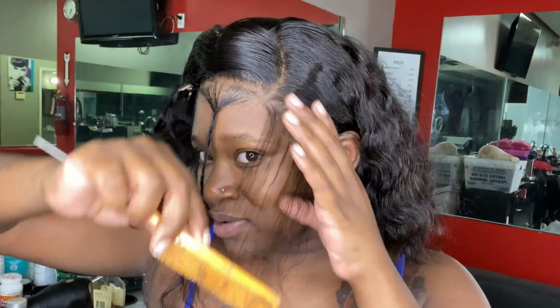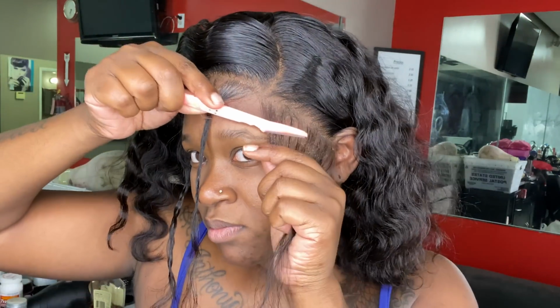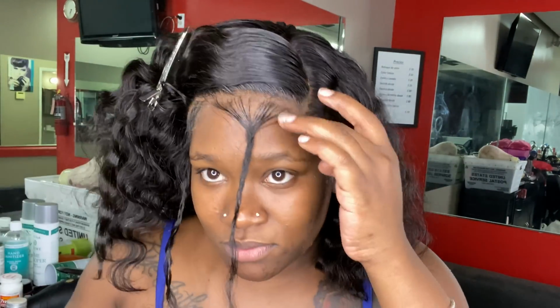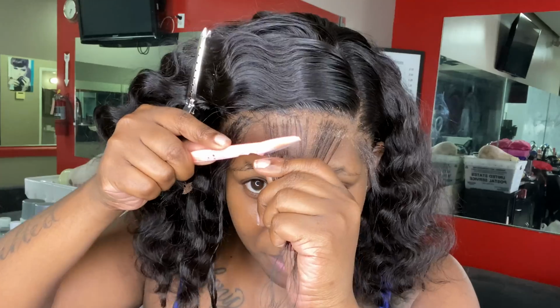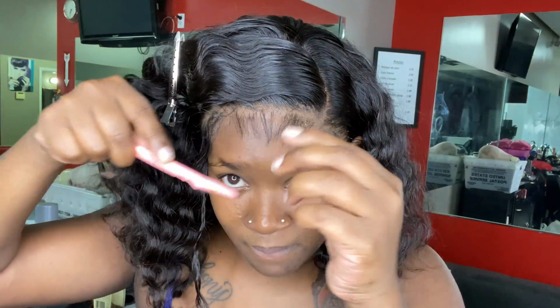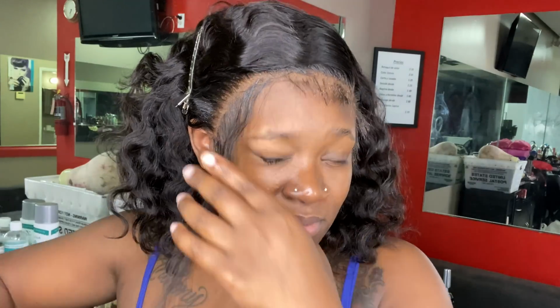Once I do every section, I will razor comb the baby hairs down with the eyebrow razor. At first I attempted to swoop these baby hairs on camera, but it just never works in my favor, and it goes like that every single time. So I'm going to end up swooping my baby hairs off camera, and then I will come back on. For the baby hairs, I did use, once again, Tresemme holding spray to get it all nice and molded into place.